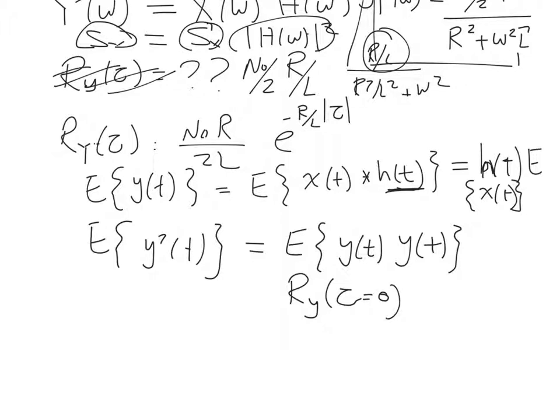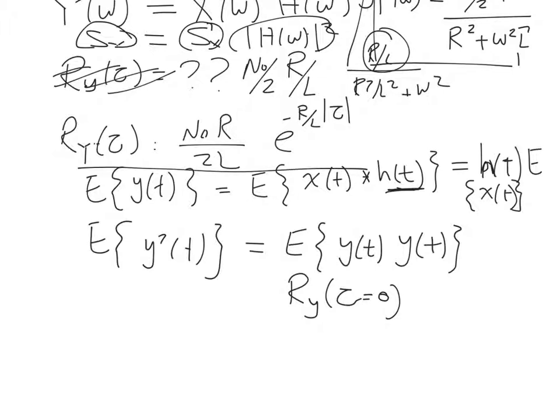So at tau equals 0, but what's Ry of tau? It's this, so we already know Ry of tau. Set tau equals 0 here, this will disappear and you will get only N naught R divided by 2L, and this should be your variance. But keep in mind, this is the variance only for the case that y has 0 mean. What if y had a mean? What's the definition of the variance in that case?